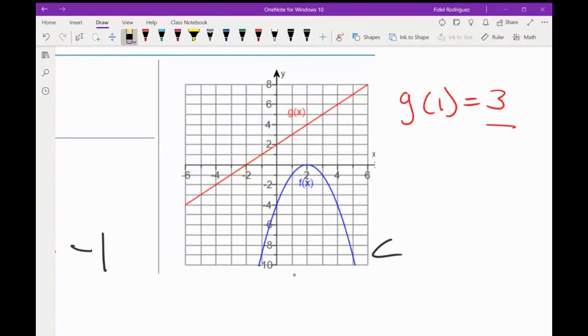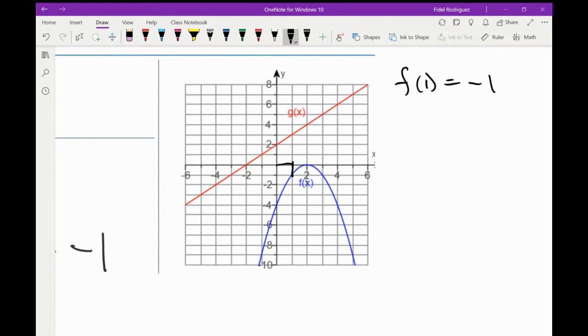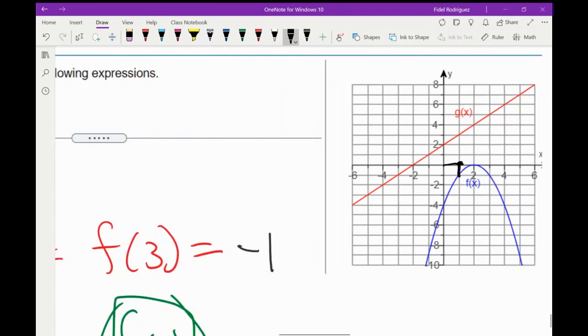Okay, I'm going to clean some of this mess up because I don't need everything here. Okay, we want to find f of 1. So here's x equals 1. If we're going to hit the f graph, we got to move down to -1, right? Okay. Always on the x-axis, every single time. So the number on the inside, very good question. The number on the inside here is telling you where to go on the x-axis. Right? So we went to 1 right here, and then we're going to go down to hit the F because we're looking for F, right?